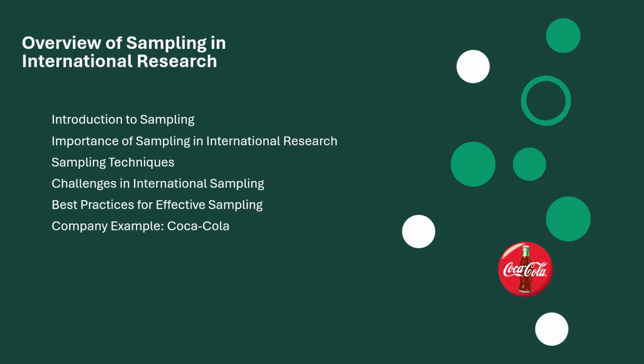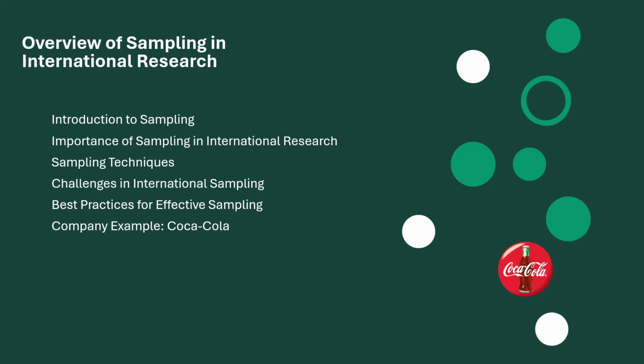The importance of sampling in international research obviously cannot be overstated. We see that with election polls and everything else that may be good, bad, or something else. Proper sampling ensures that diverse cultural and demographic characteristics are accurately reflected in the research findings. It also reduces the resources needed compared to surveying entire populations, a census, if you will, across multiple countries, making the research more cost effective. The fewer we can have, the better off we are from a cost standpoint.